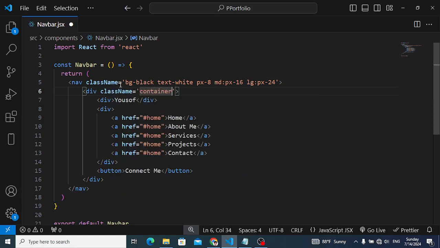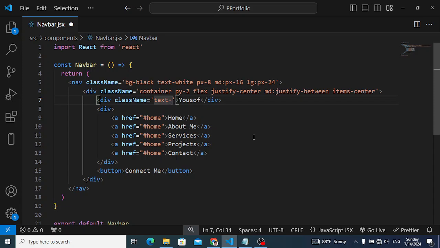Let's design this div element. Container, this is a container, and we will make it like padding Y, it means from top and bottom 2, and this is flex, it means inline, to display all these 3 elements inline. And after that we will just add MD per medium devices, the justify content, justify between, and items center. But for smaller devices, justify center. Save it, and let's add Tailwind CSS classes to this brand.